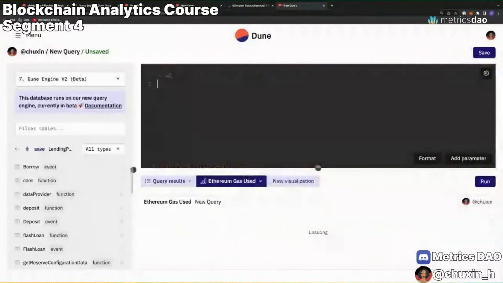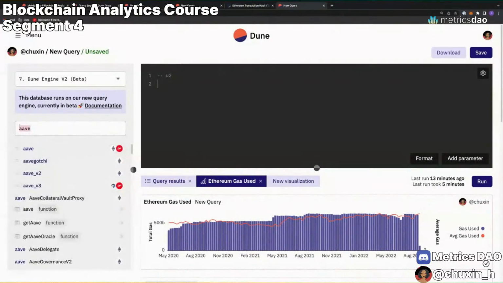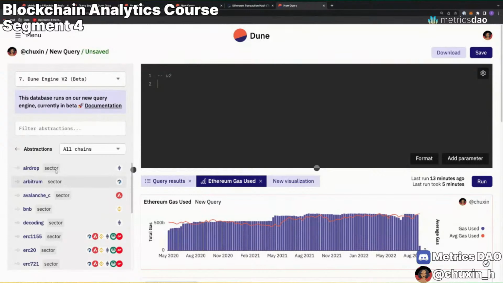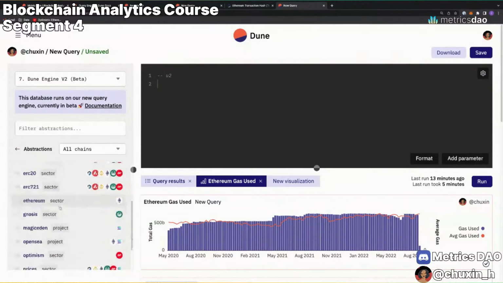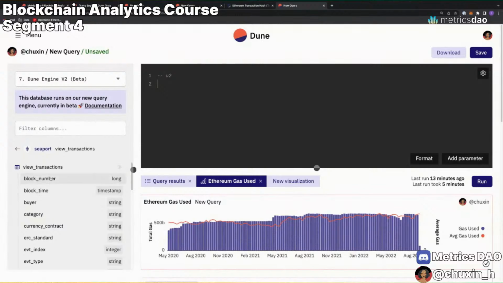So let's have a look at the abstraction first. It's broken down into raw tables, decoded projects, and abstractions. So I'm going to have a look at Seaport. They have one table which is called view transactions.